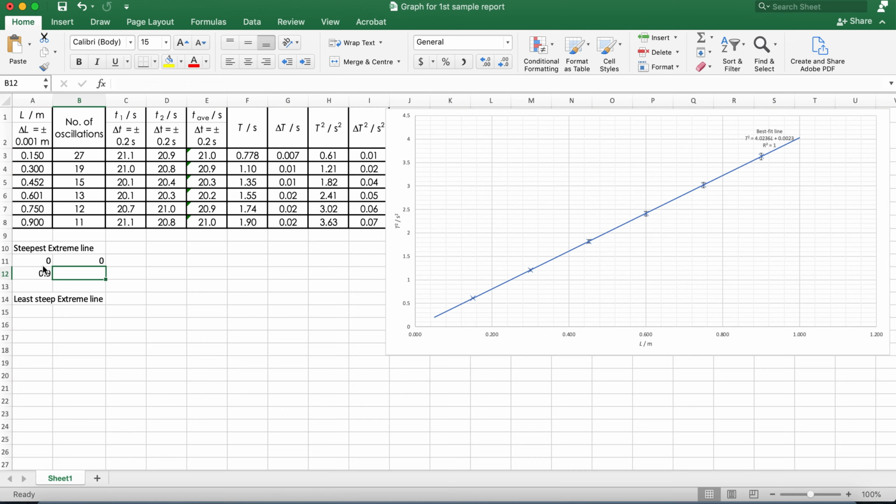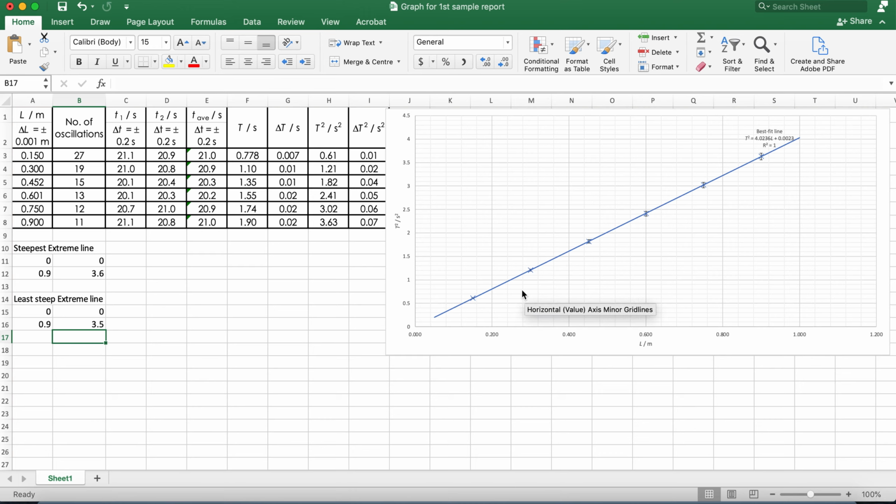Now over here I choose 0.3, 3.6, and I will explain how I get these numbers. So I do the same thing for here, 0, 0.9 and 3.5.